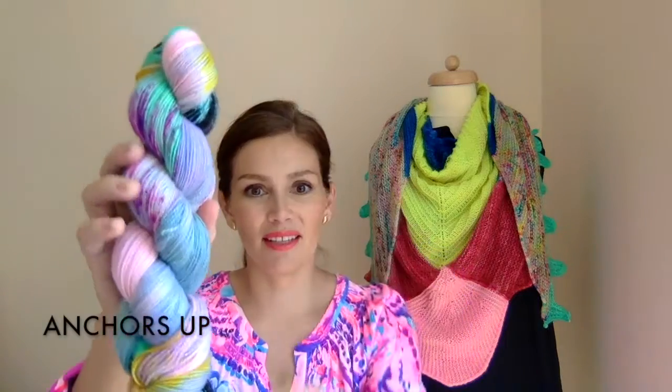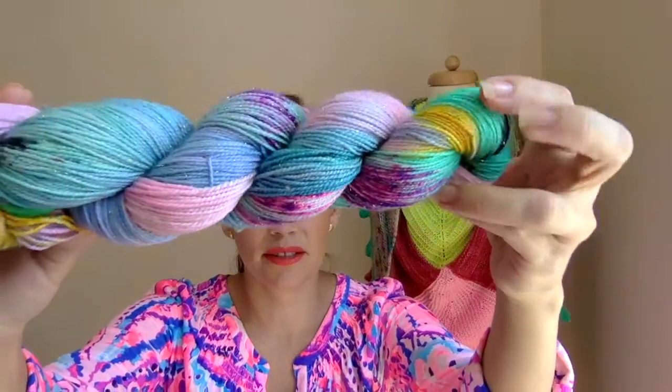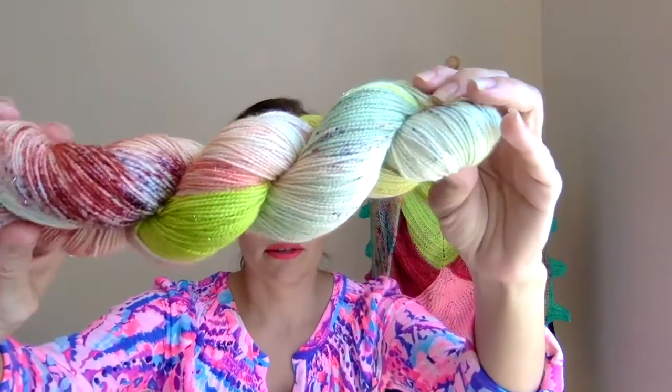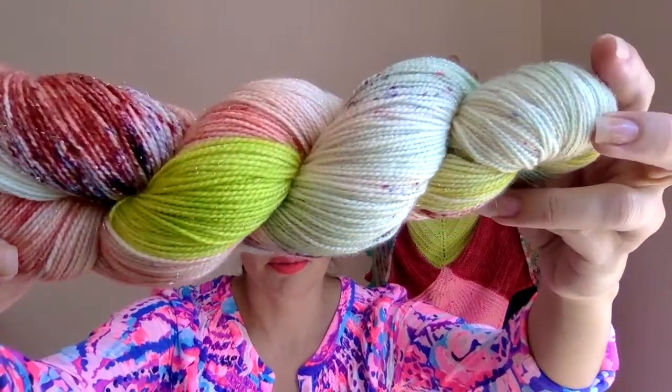So the next one I want to show you is called Anchors Up. It has some really pretty pinks, blues, and greens with speckles. I think maybe you can see the gold Stellina in that. So this is also an old favorite. And then one of the first colorways that I dyed, I actually have a shawl knitted out of this, so I should maybe bring it sometime. This is called Pineapple Flower, and it is a really pretty blend of a sage green, a bright yellow green, and a peach with some really beautiful complementary speckles in it.